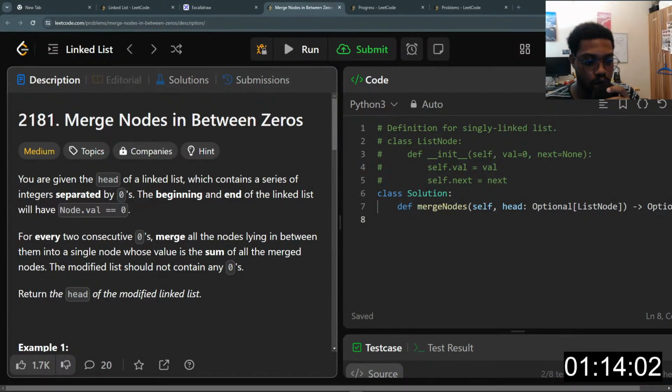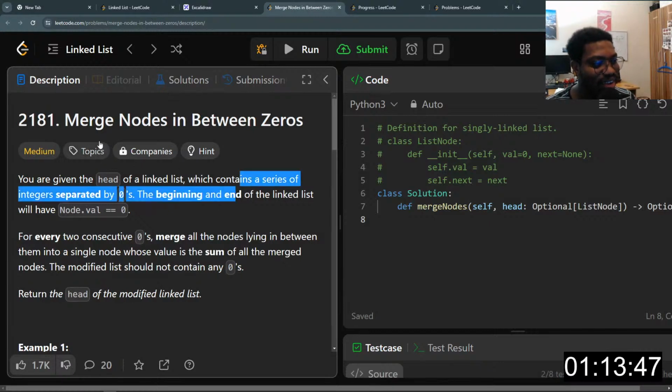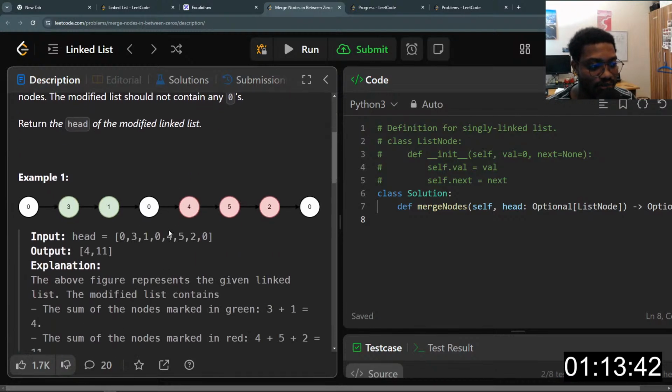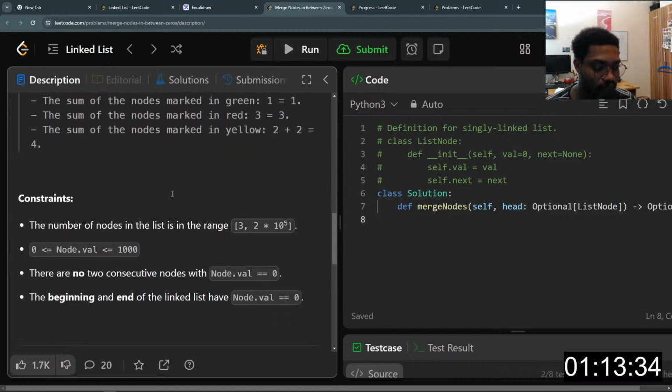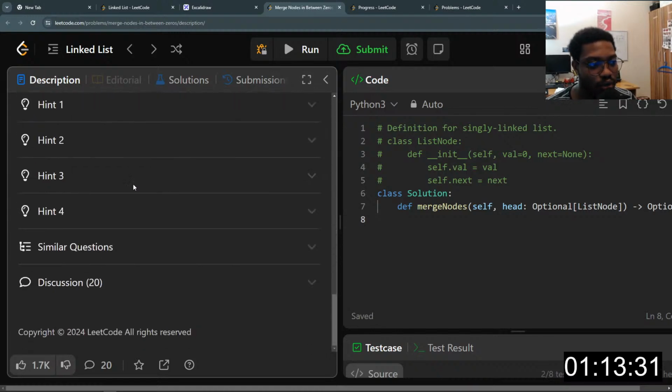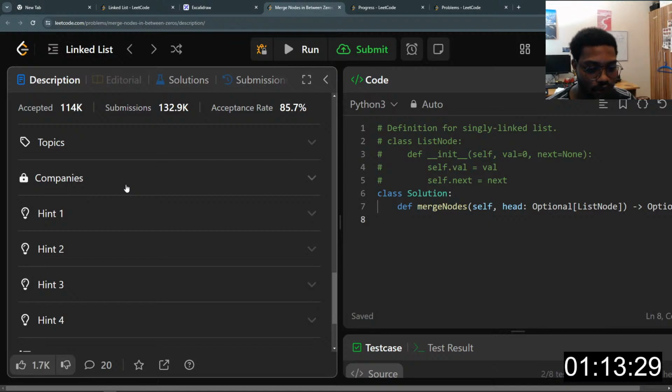Okay, so today I'm just going to solve one question quickly. It's a medium linked list question. Sorry, and this question is actually somehow not difficult for me to think about, due to the practice I've been doing on linked lists so far.